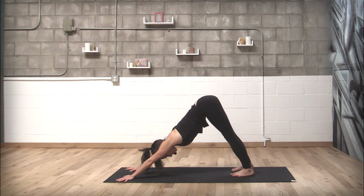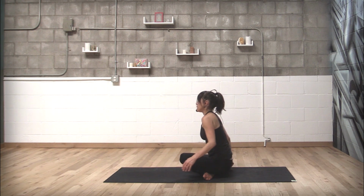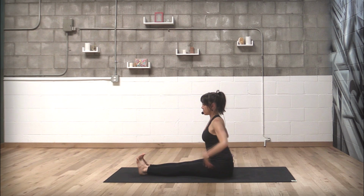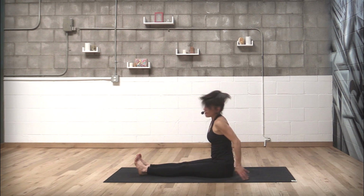Lengthen through the sides of your body. And set your knees down on your mat. Cross your ankles behind you. And we'll take one Paschimottanasana to counter stretch all the back bends. So straighten your legs in front of you, walk the hips forwards, reach the arms up, and then fold forwards, lengthen forwards, let your head drop. And when you're ready, roll yourself up and come to sit.